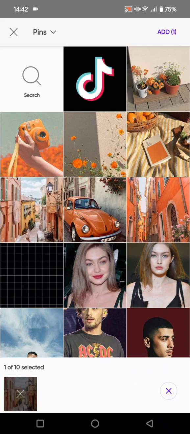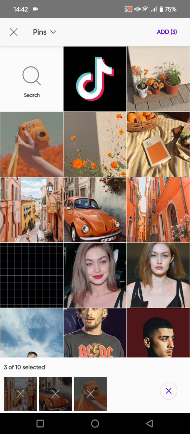And then after that you can just add the photo that you want on the thumbnail. Okay, so for example, I'm going to just use these three photos. Okay, after that you can click on add.